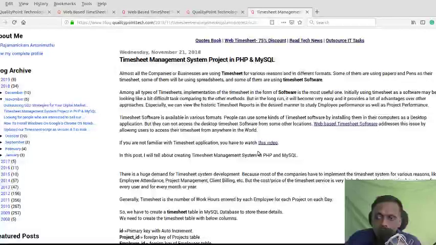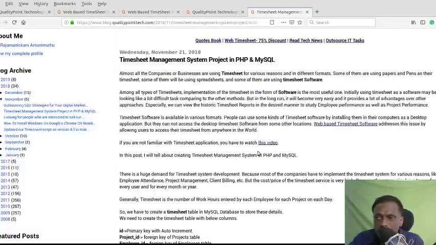So for that, a web-based or software database-based application will be very useful. Some people use a Microsoft Excel-based timesheet with macros implemented. That can be a bit easy to start, and that will be fine to some extent. But if we have all the data in a database, it will be really useful, right?